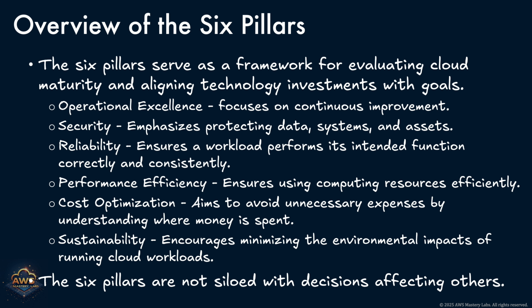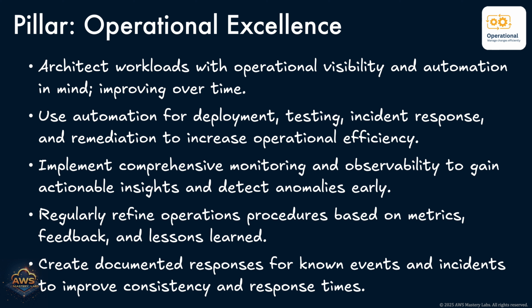The operational excellence pillar of the AWS Well-Architected Framework focuses on how effectively you run and evolve your systems to deliver business value. It's not just about uptime. It's about agility, insight, and continuous improvement. A key principle is to design with operations in mind. That means building your workloads so they are observable, auditable, and manageable from day one. You want your architecture to support diagnostics, logging, and performance monitoring as part of its foundation.